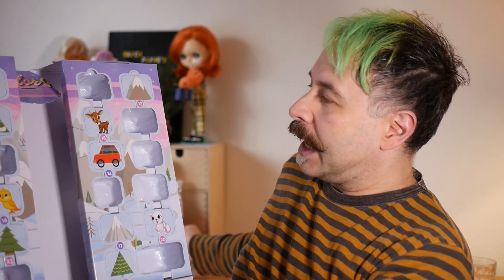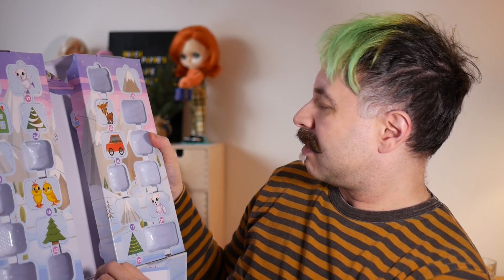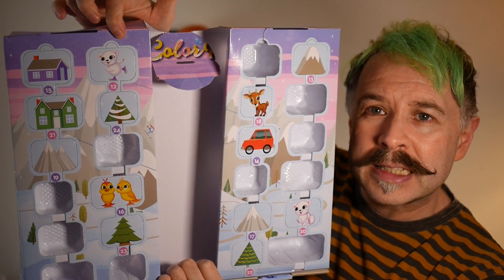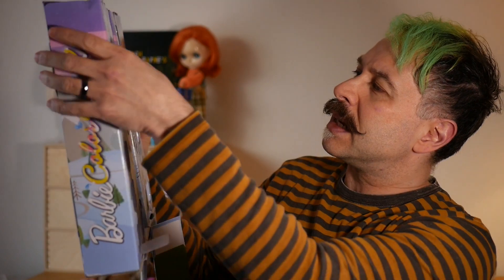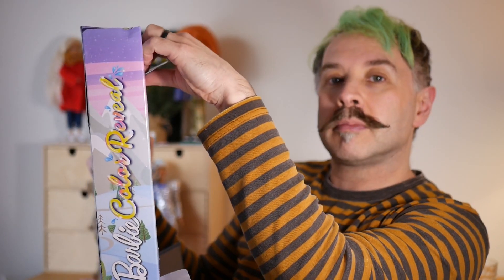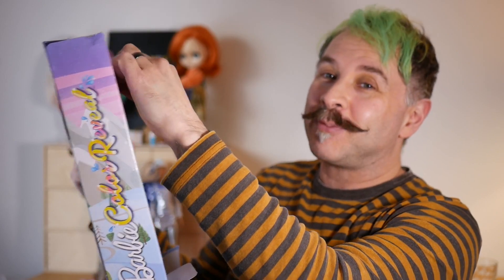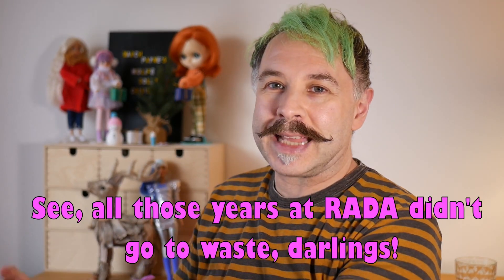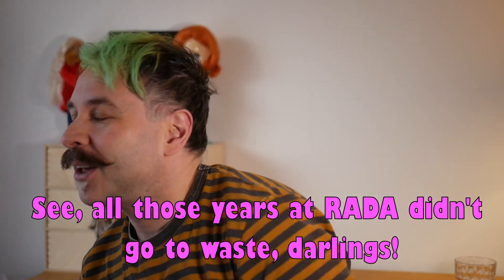So let's have a look and see what is behind door number 12. Door number 12 has got what looks like a polar bear who is skating on it. Let's see what's behind this. Oh, this is interesting — we do have fabric, which is good. If I can get this door off... there we go. So we've got a festive skirt, by the looks of it. Let's pop this down here gently. There we go — so this is the skirt.